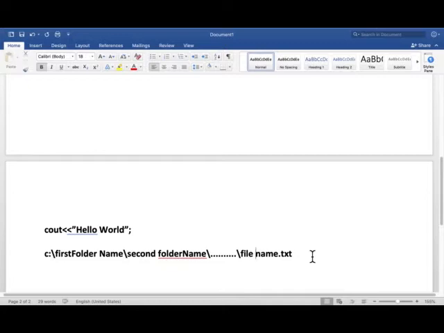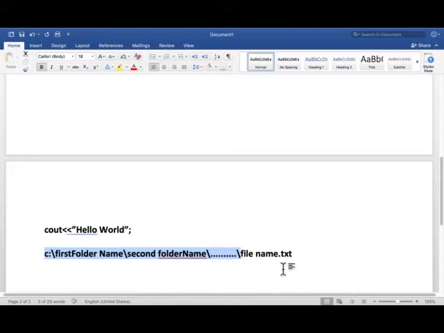So your full path to the output file will look like this. Now the output file may exist already, or it may not. And if it doesn't exist, then your C++ program will create it inside these folders. Okay, that's the story about the full path to the output file.